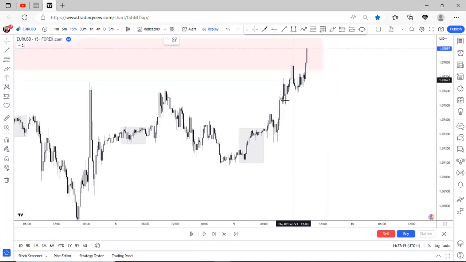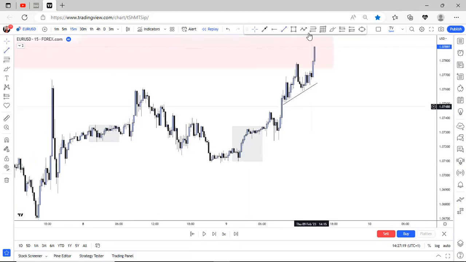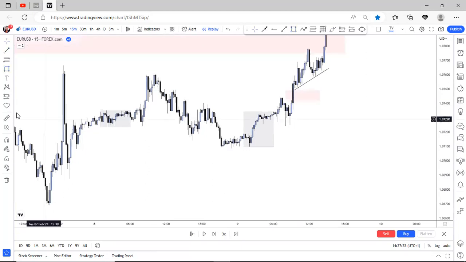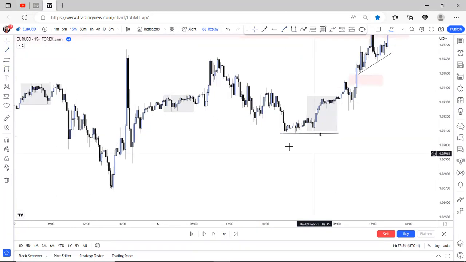So first things first, you can see that when market was pushing up, we have this trend line liquidity right here. We also have imbalance right here, okay? And just looking to the left here, we have this Asian range low that is yet to be grabbed, okay? Liquidity always sits at Asian range low and Asian range high, okay? And as you can see, we have little imbalance that is yet to be filled at this point.